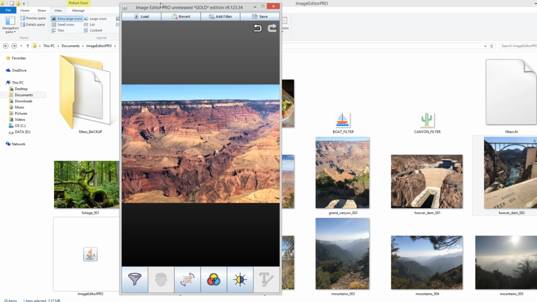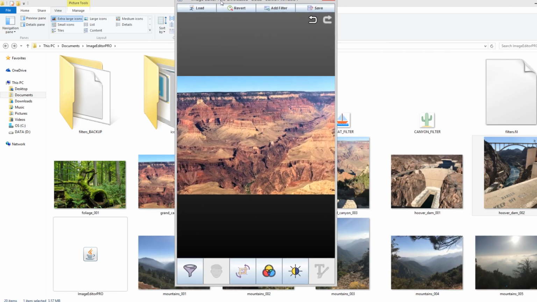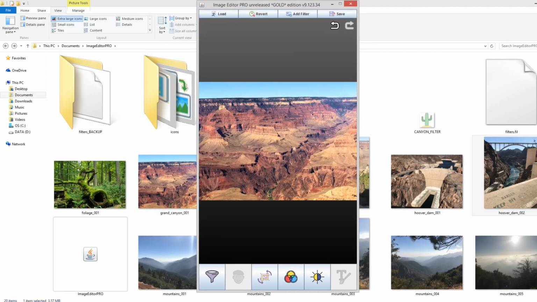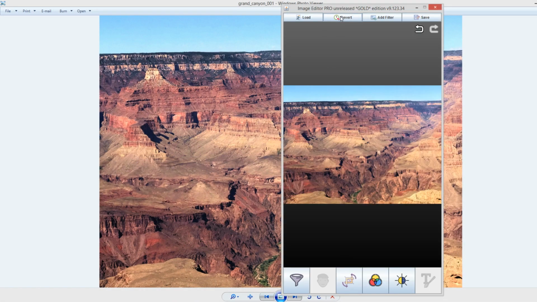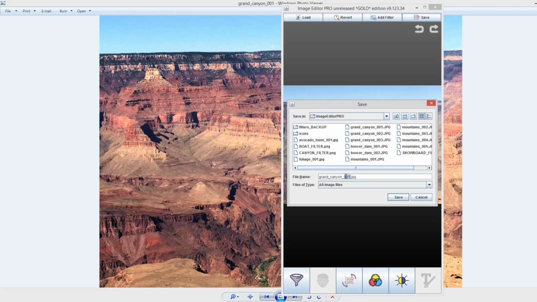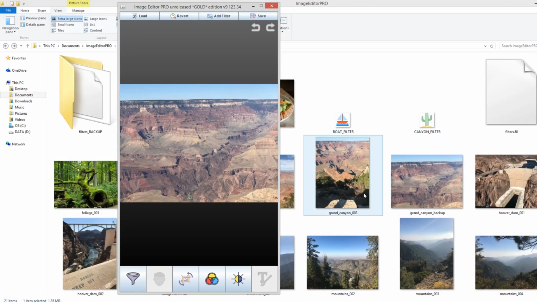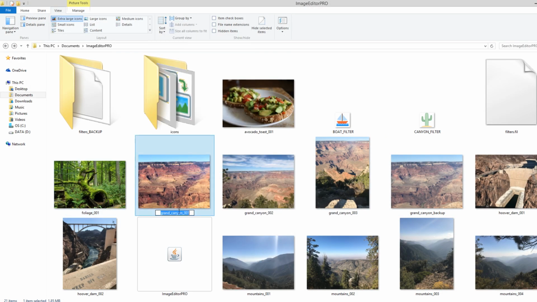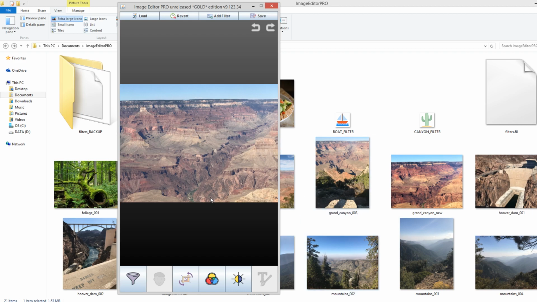Uh-oh, I didn't want to do that. I just wrote over the image. Oh, well, that's fine. Okay, so anyway, as you can see, we've got that, but that's actually not a big deal, because what I can do here is save this, and all is well. So I will just rename this to new, and then we'll rename this back to what it was before, and everything is fine.